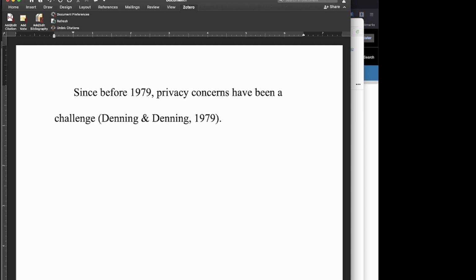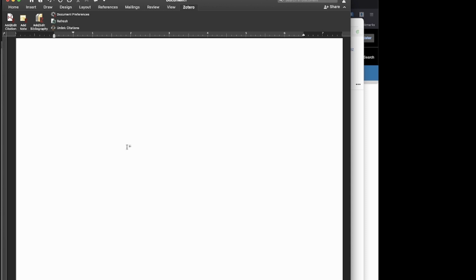Now, at this point, I could continue typing my document. Assume my document's finished, and I'm going to add a references page. So at this point, I enter a page break, and if you remember from my previous videos, on a Mac, that keystroke I just executed is Command Return. On a Windows computer, it would be Control Enter. That prematurely breaks the line of type and starts a new page.